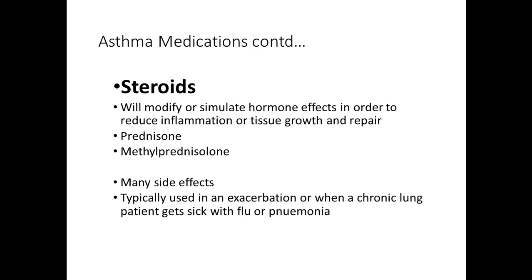Another med that we're going to give is steroids. It's going to reduce all that inflammation that we talked about in an asthma attack. So it could be prednisone, it could be Solumedrol. But in an acute asthma attack, it's going to be an IV Solumedrol. Methylprednisolone is a pill too.